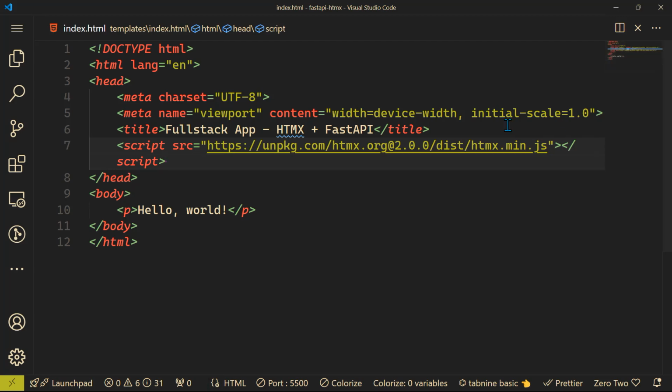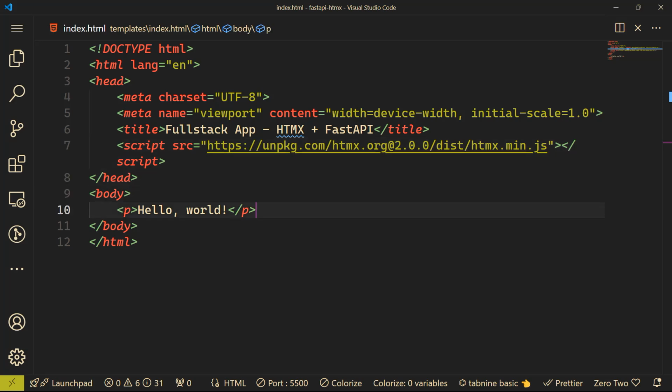Right, so this is essential for your HTML file because you will need those hypermedia attributes. As we said, those attributes are going to permit you to make HTTP requests without actually writing any JavaScript code, which is crazy. We're going to see that in a minute.